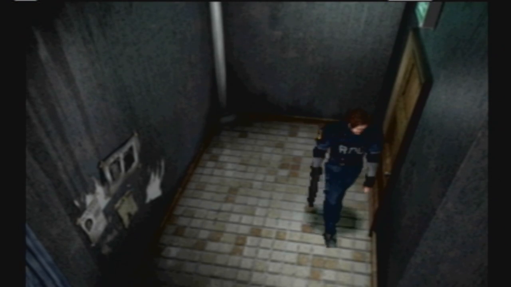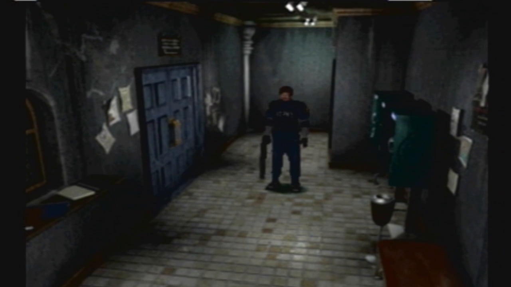What could be behind this door? Probably absolutely nothing, because we've already blown through this way, like a tornado destroying all in our path.